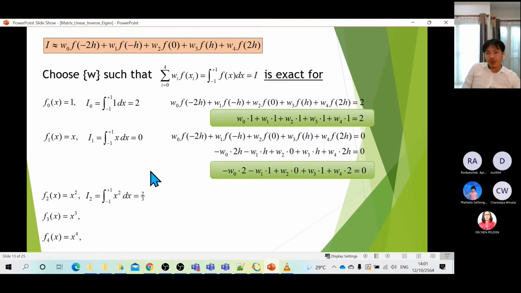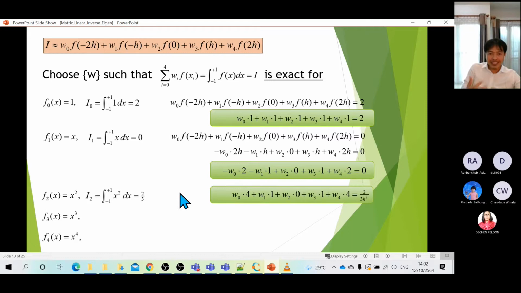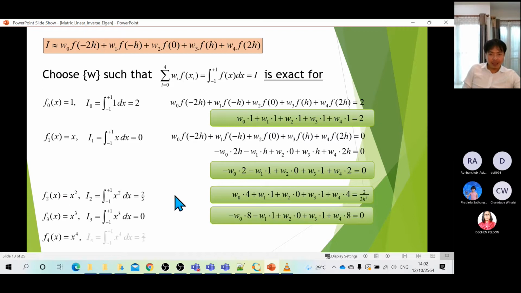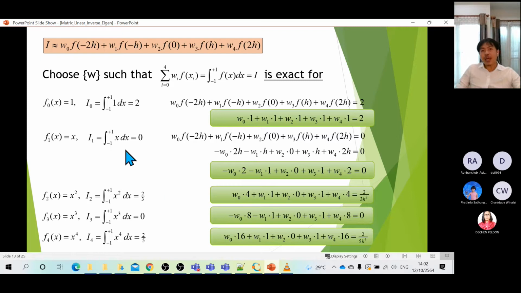Now, the next case, which I'm going to go through faster because now you get the idea of how you do that. The exact calculation is 2/3 for this x squared. And when I do the same method, I get back this equation. In here I have h squared because I have to divide the whole thing by h squared in this case. Remember, we have x squared here. The next case and the next case.